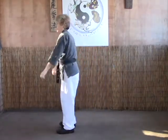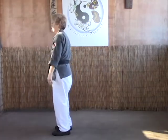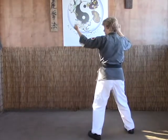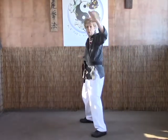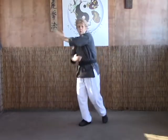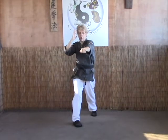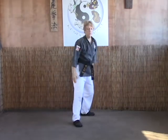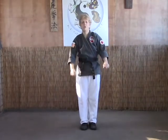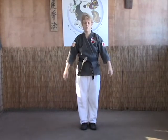Okay, one last time from a different angle. Salutation. Stop hit, power side. Stop hit, weak side. Japanese sword, power side, which is an extended outward block, reverse punch. Japanese sword, weak side. Same thing. Extended outward block, reverse punch to hard bow, and back to stance. And that would conclude section two. Practice those two sections till you have the basic idea down, and then come back and learn section three.